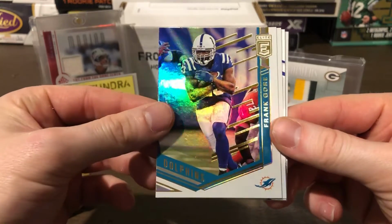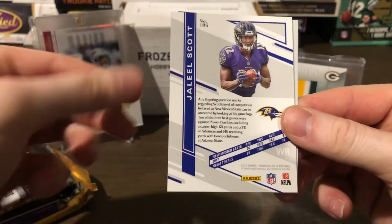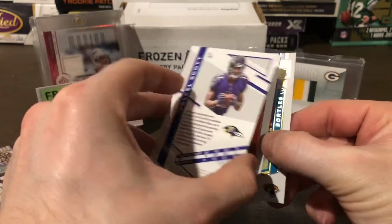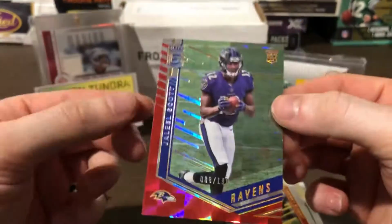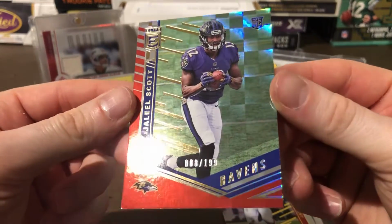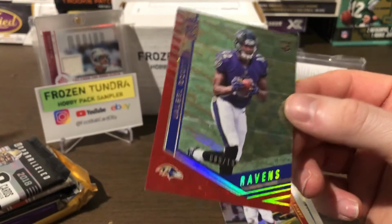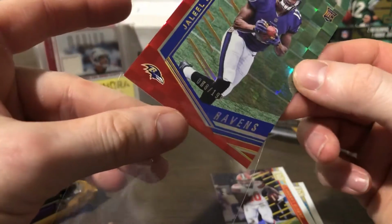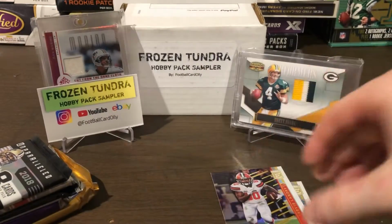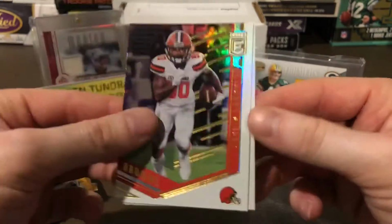All right, Elite. We have Frank Gore, Jared Goff, and okay. So we have a Jaleel Scott. I don't think this is a hit. I think it's just a rookie. Oh, yeah, nice. I love this parallel. It looks gorgeous. I wish it was lower numbered, but Jaleel Scott, rookie, numbered 88 of 199. Let's sleeve this bad boy up. Lots of his cards. Pull his stuff a lot. Good one there. And we have a Jarvis Landry and Blake Bortles.